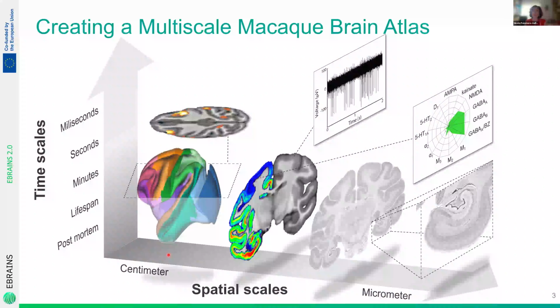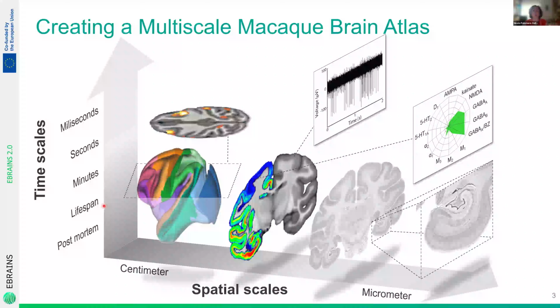entire brain regions, so-called macroanatomic landmarks, or gyri and sulci. And then, of course, along the time scale, we don't just want to look at ex vivo data, so post-mortem data. We also want to look at things that are happening during different time scales.